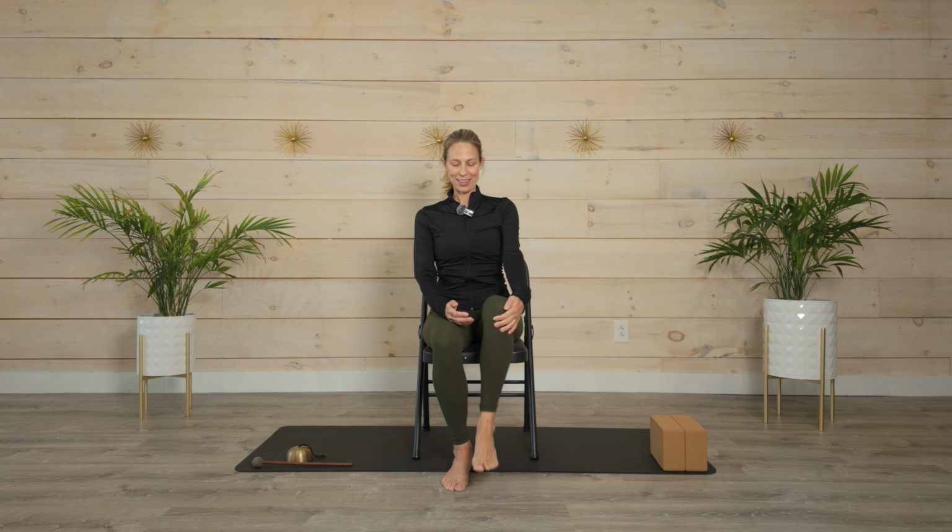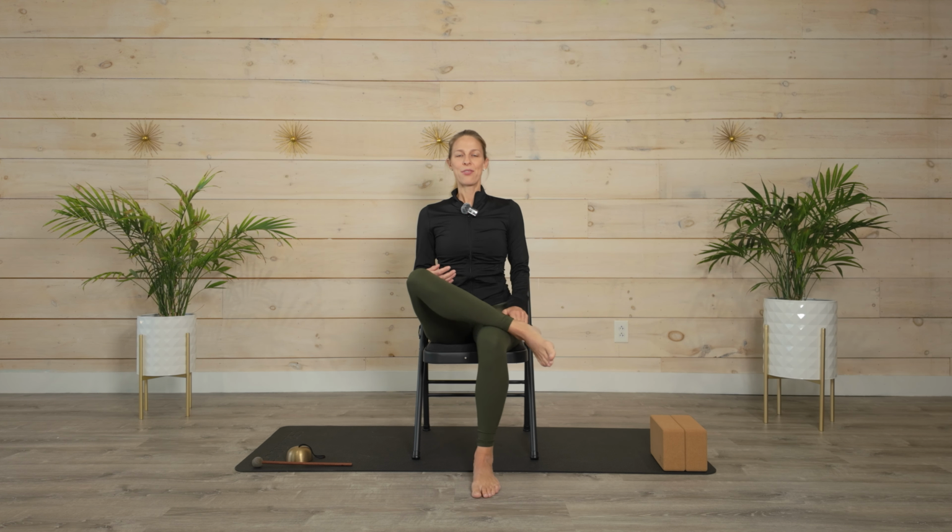And then switch to the other side, crossing the left foot over the top of the right knee, or the opposite of whatever you did that time. Again, if the knee feels any sensitivity, maybe flex the toes back. If you want to take this same thing standing, allow the spine to stay lifted. The heart's extending forward.